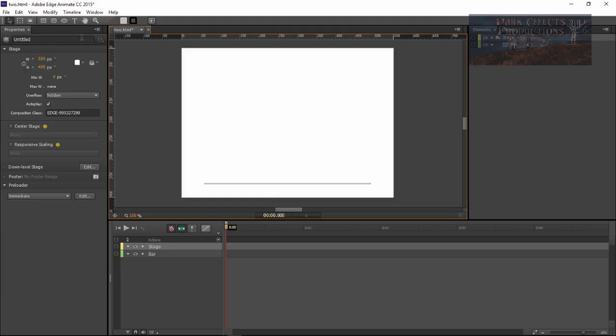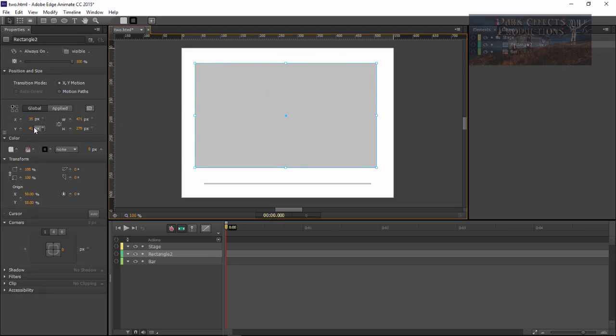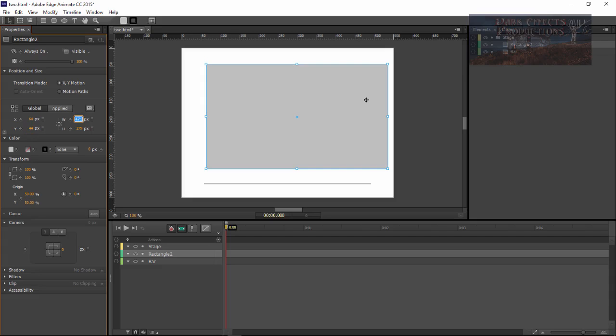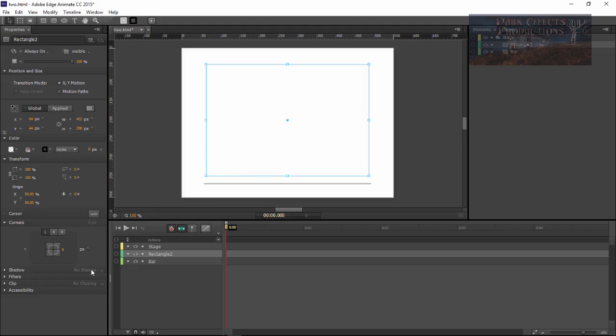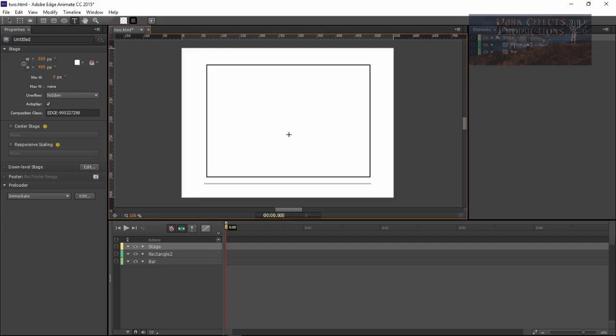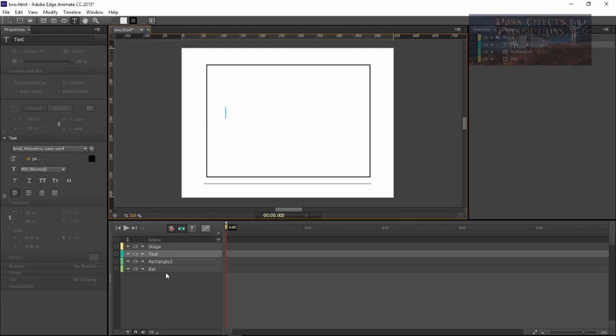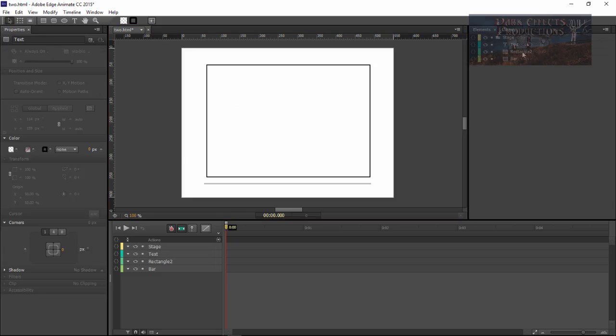Okay, so now the next thing we want to do is add in our information box, and we want to set it to 64, 44, and then 422 and 298. Now what we want to do is change this all the way down and set this at 2. And this right here will give us a nice border around our information box. Come over here and let's add in a text element, and do not add any text to it. We're just going to leave it like that. I'm going to change this to info box.